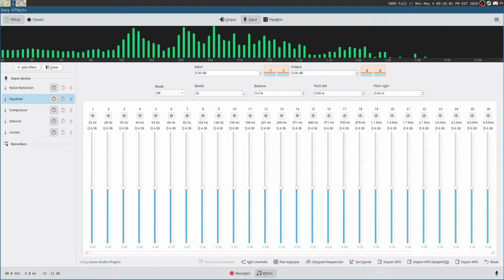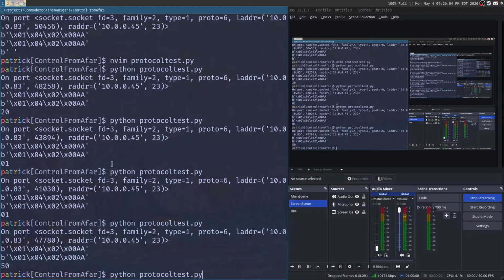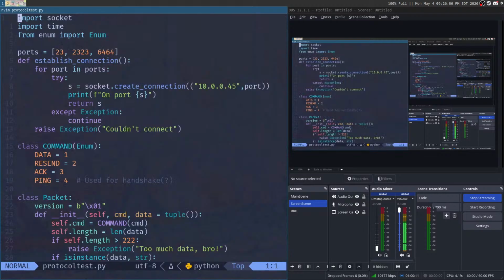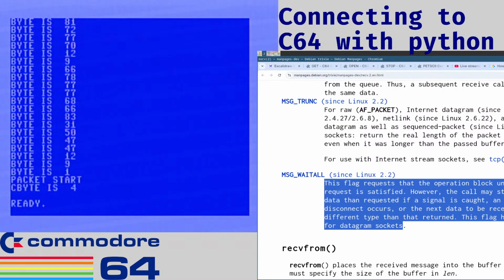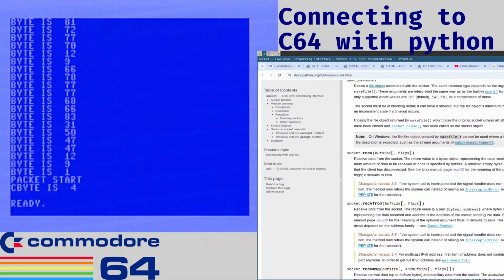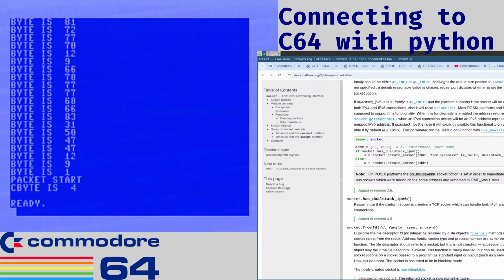So okay, I guess we want to say, here, let's go there. I think we want to receive, in this case, let's just try to receive a header, right? PING, that'll be the header. We'll make it up. And honestly, let's just print the plain response. And then the flags. Okay, wait all. Oh man, where are the flags?